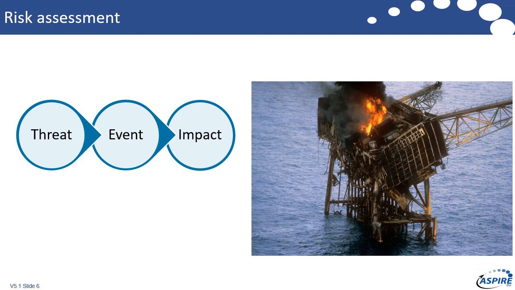Coming back now to the Piper Alpha picture from module one, when you're doing your scanning, you're going to find hopefully lots and lots of stuff. It's probably all on post-it notes, research, all that kind of stuff in front of you. And it's only at the end of this that we want to record it. When we get to analysis, we have to decide, have we seen an impact? Have we seen an event? Have we seen a threat? Is the event the thing that triggers the event? Are we actually recording lots of things we don't want to happen, so they're more likely the impact and consequences, or are we really getting at the threat that we're facing?